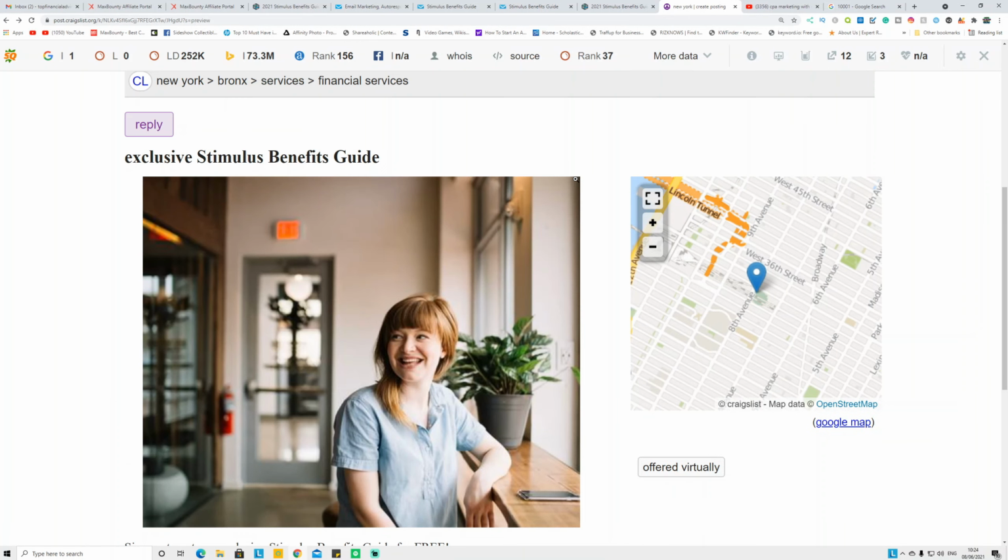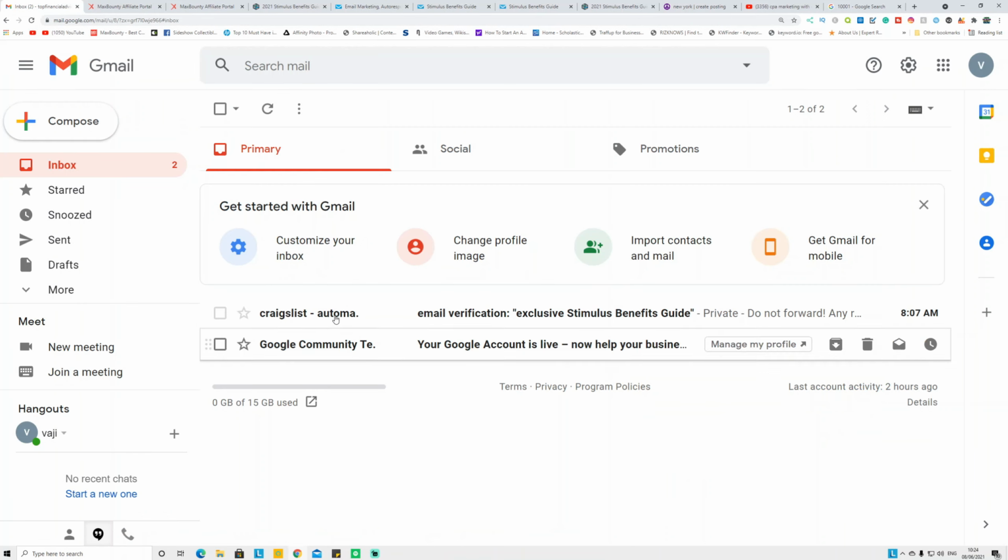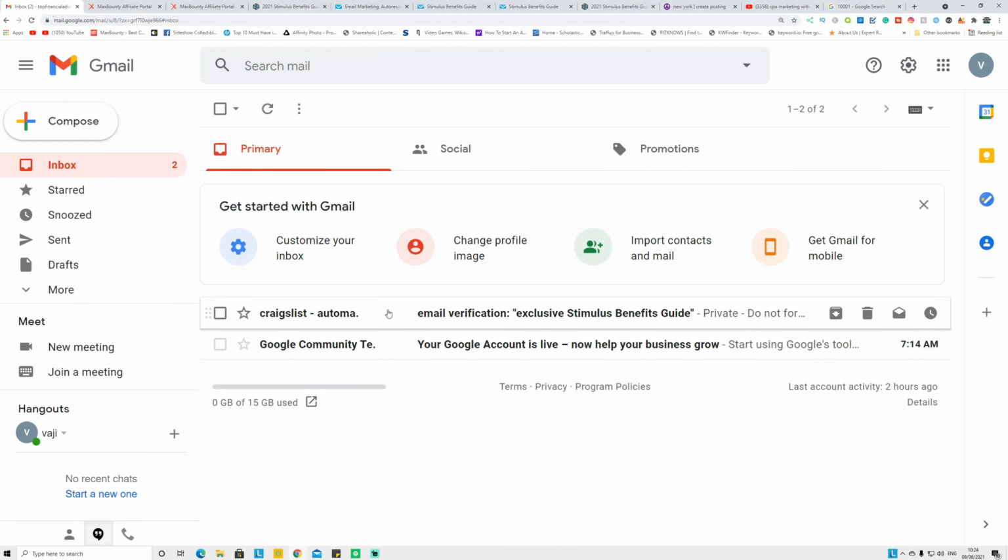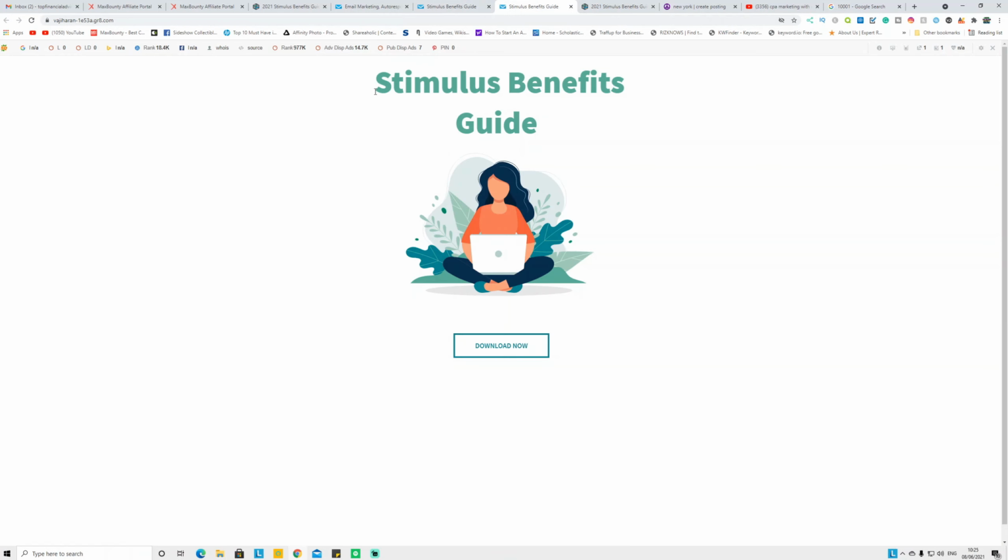Now, after your post is alive on Craigslist, people start to see your post, and they're going to reply to the email address you put on the Craigslist post. After you receive the email from lots of people, what you have to do is reply back with your landing page link inside it. So whenever people sign up for the offers, you get paid for that, guys. Again, the traffic is coming from the landing page. This is not coming from any other website, guys. So I hope you understand this method.